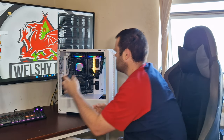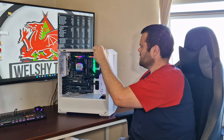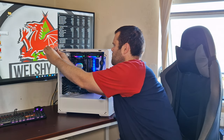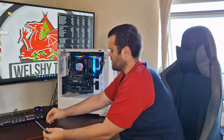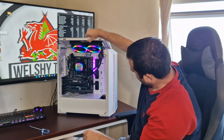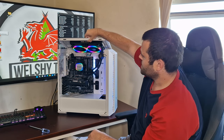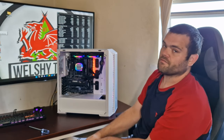And that I will show. All it is is 2 little screws like this. So all you need is a Phillips. And that's done. Now it lifts up like a hood. I mean, look at that. That's awesome. It just gives you more support for 360 or installing your radiator, and it clips in.